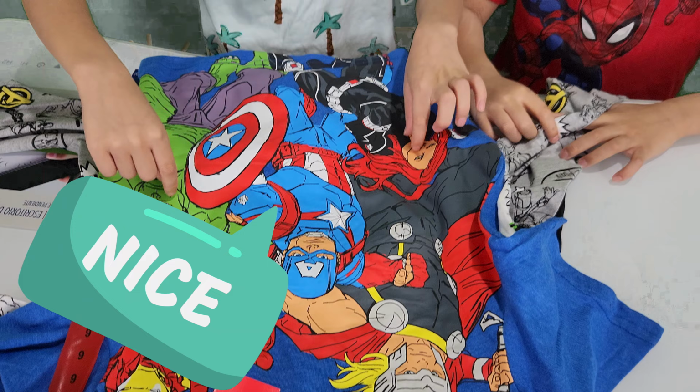Today we review Marvel shirts and pants. One is blue, white, red. Also, it's white pen and black pen, but it's long. It's shorter.